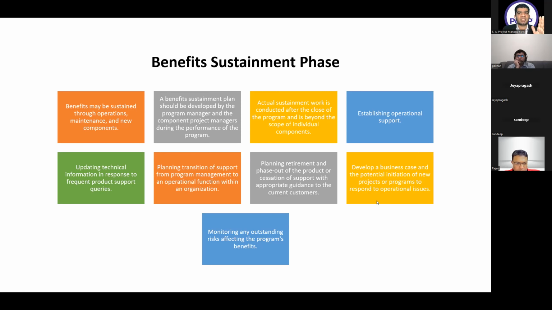And the relationship to your program in the operational stage is only in the benefit sustainment phase. So whatever you will do for any program, any project, anything new, in the operational issues is under the benefit sustainment phase. It has no link with your program formulation phase, program definition phase, program delivery phase, or your program closure phase. Don't get confused with the keyword of a business case that we are making in the program definition phase, because here he is talking about business case of new projects and new programs to respond to the operational issues. You already have crossed your program boundary and you are in the benefit sustainment phase.